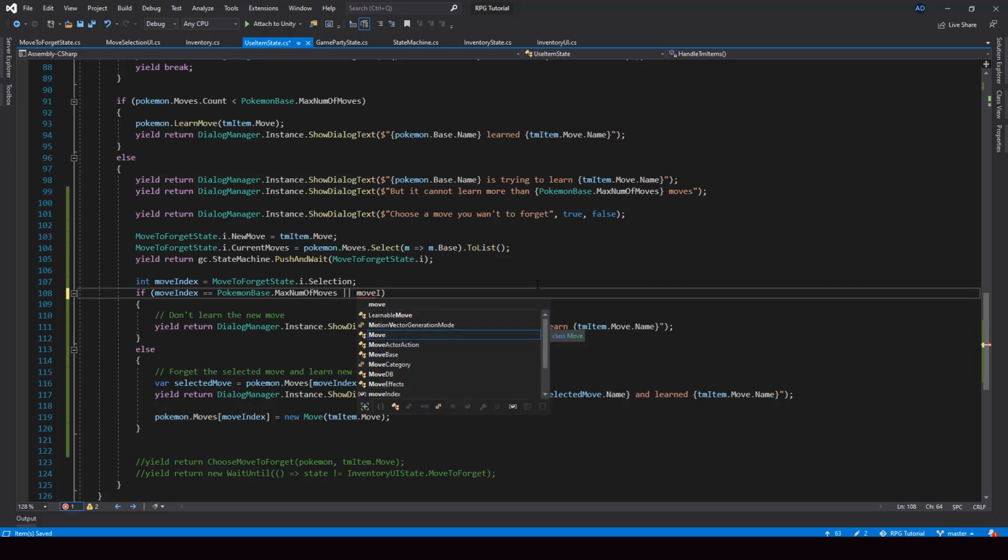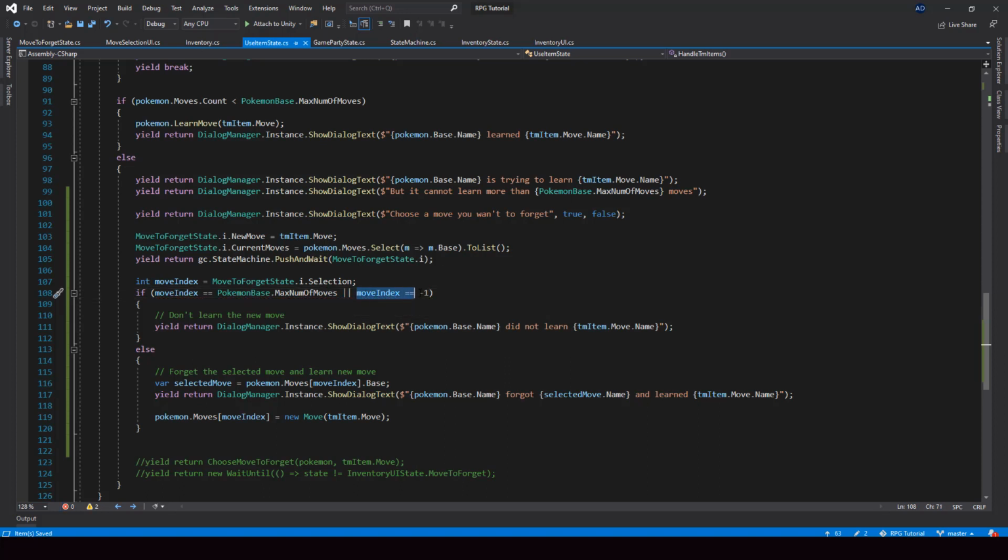All right. So I'll check if move index is equal to -1. So that means the user pressed the back button and a move was not selected. So in that case, we don't want to learn the new move. All right. So this is all we have to do.